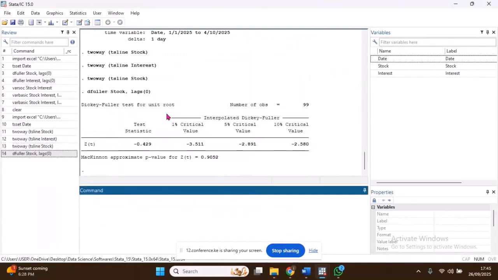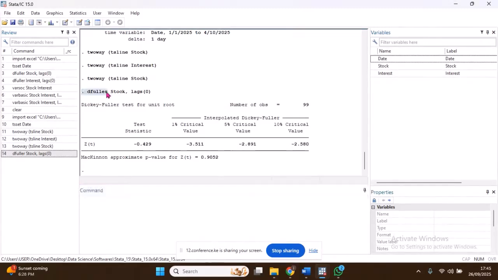You can see this is the Dickey-Fuller test for stock. We are carrying out the stationarity test for stock, and you check this p-value. If this p-value is greater than 0.05 at 95% confidence level, then we say that data has a unit root.